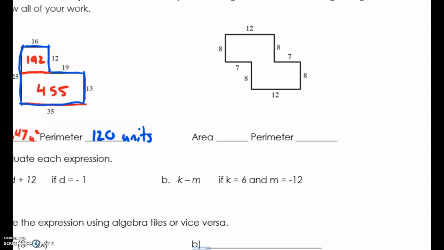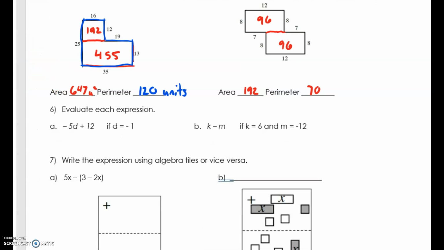All right. I'm going to pause the video and put the answer in. If you have not tried this one, I would recommend pausing and giving it a try before looking at the answer. Okay, when I found the areas of those two shapes, I had 96. Looks like these rectangles are congruent, or the same size. When I do 96 plus 96, I'm getting 192, so that's my area. And then my perimeter, I added up everything on the outside and I got 70.